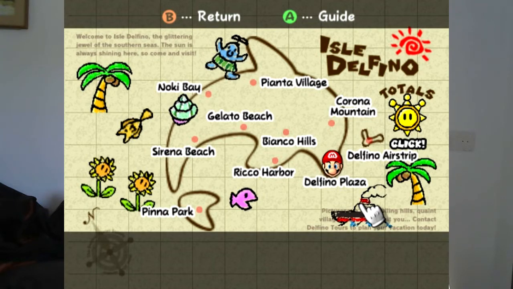And so it's funny, in a way, I realize now that Noki Bay and Ricco Harbor may actually be connected. I said this in a previous video a long time ago, but I'm realizing again, looking at it now, that there is an interesting symmetry between Ricco Harbor and Noki Bay, because they are both the second level of their particular 4-level wheel. You have 4 levels that culminate in Pinner Park.